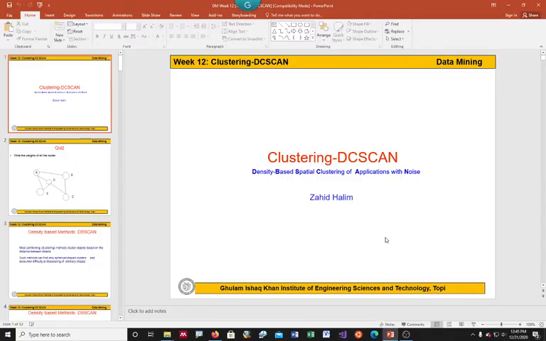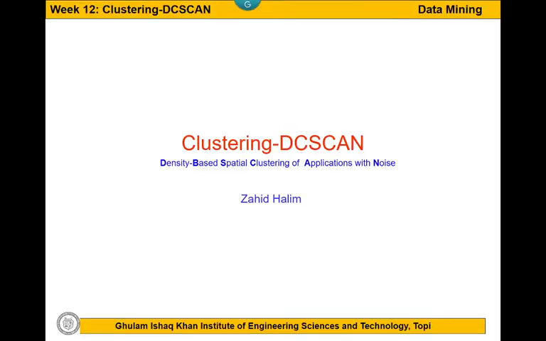Okay, the next clustering algorithm which we will be doing is DBSCAN. The term DBSCAN is the full form of density based spatial clustering of applications with noise, right? Basically the last algorithm which we did was density based clustering. This algorithm is also density based clustering, and all of these density based clustering methods basically utilize graphs to group the data, right?